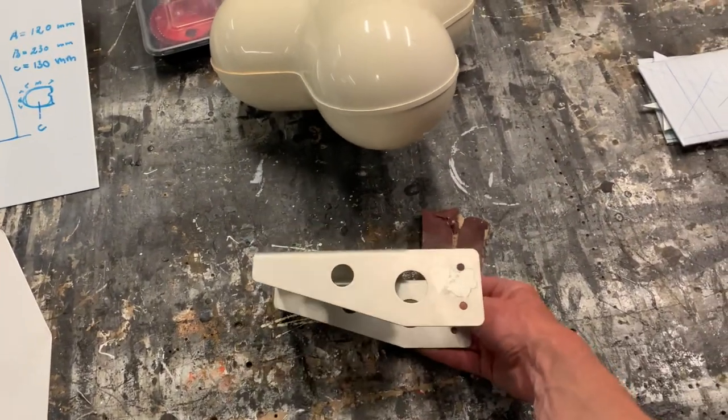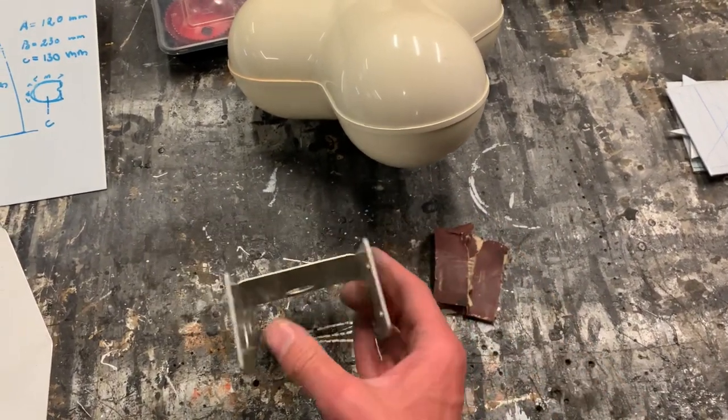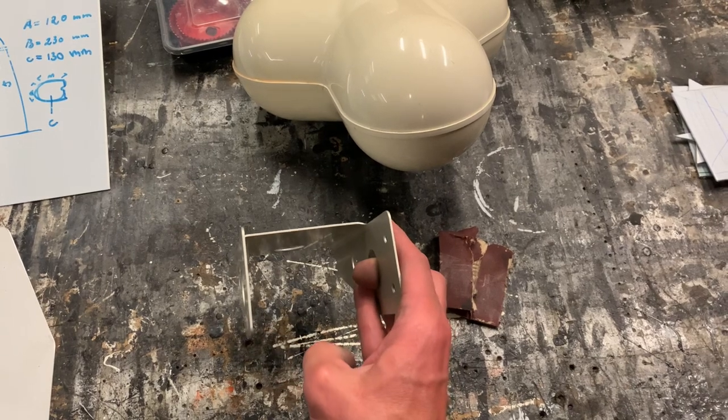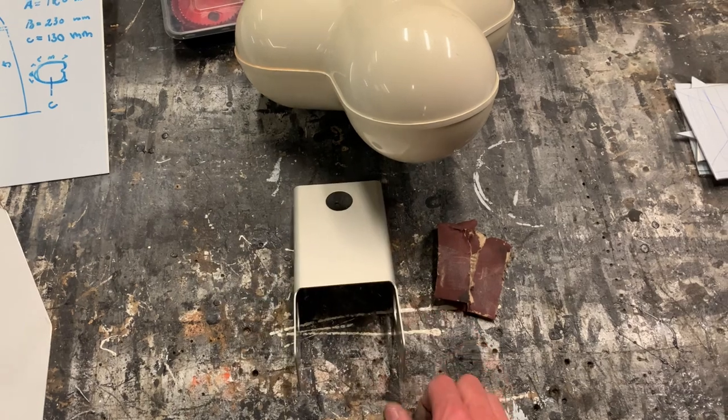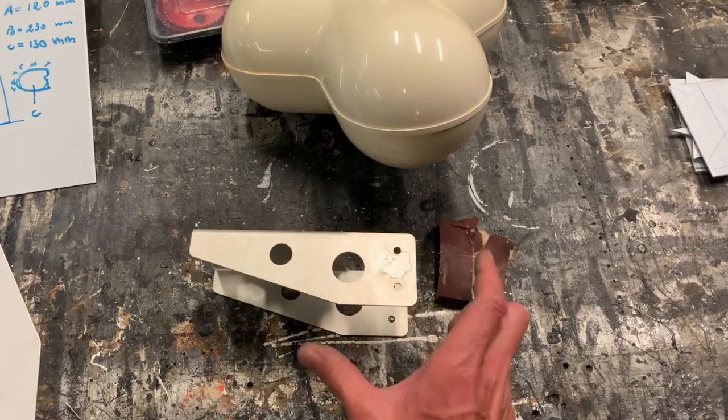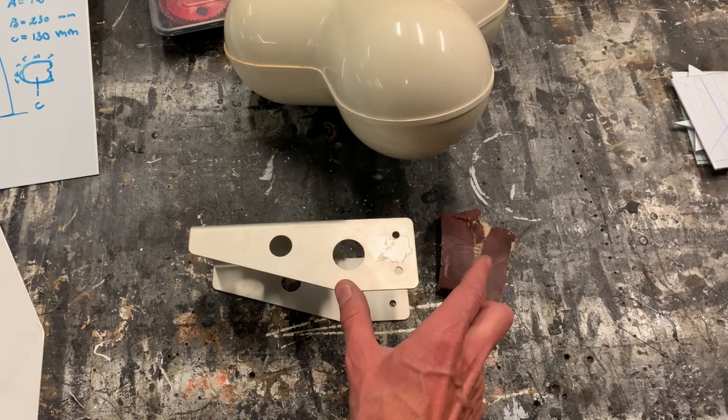Anyway, this bracket came with it, but the diameter of the bracket is not wide enough. This is about 9-ish, but the mast is 12. And besides that, it doesn't go back far enough.